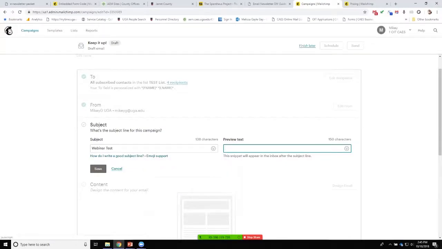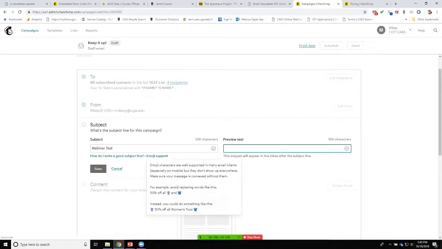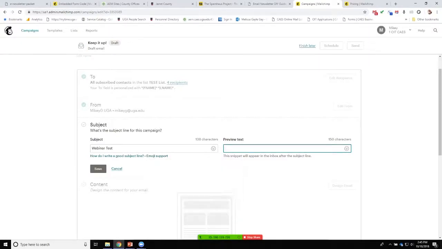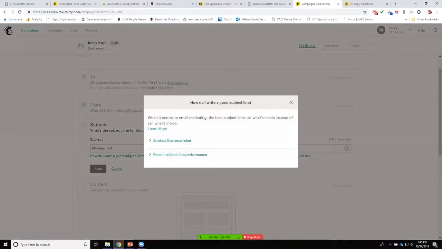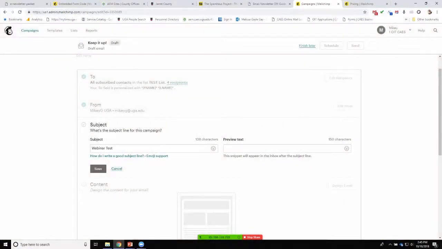All of these things have a little emoji support. Have you gotten emails that have the emojis in the subject line? Well, they tell you how to do that. So they've got a lot of help along the way to help you do better campaigns and do better marketing and stuff. So I'm going to save.